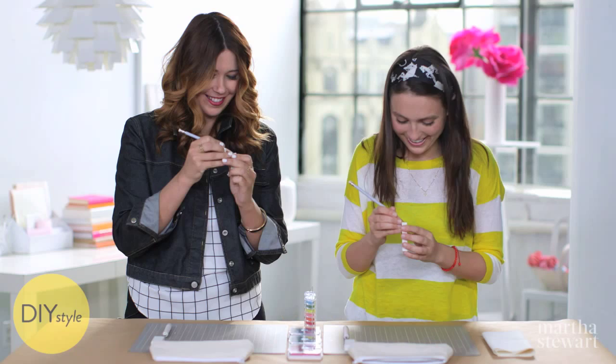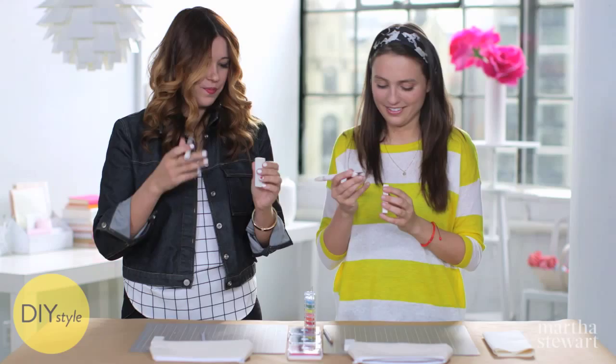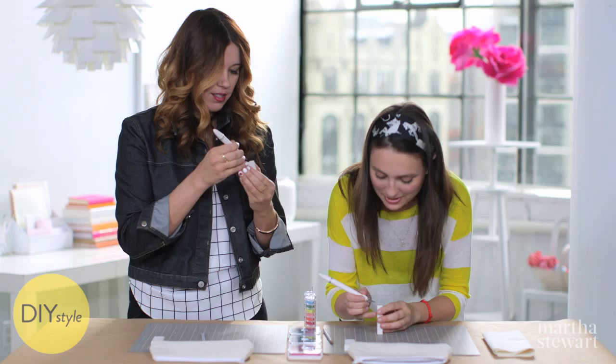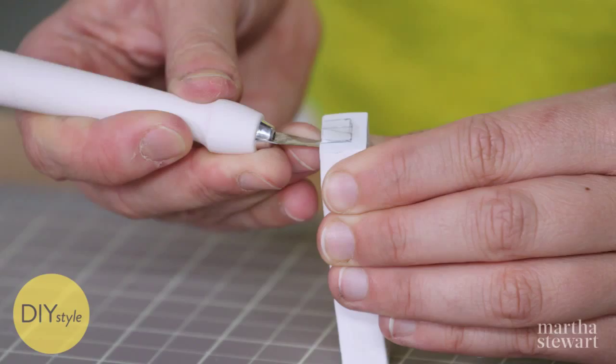The good thing is erasers are not so expensive so if we screw up — and you have two sides, so you can try as many as you want. There's my E. Triangle. All right, so next we take our X-Acto blades. I'm gonna use my mat for leverage. The fabric is soft so when it presses down you get all those little edges.